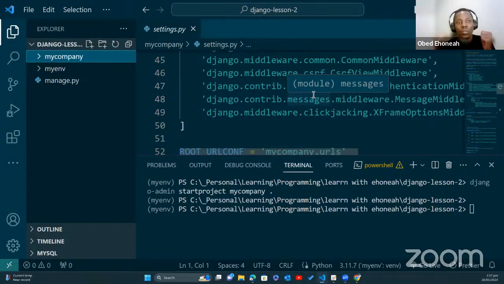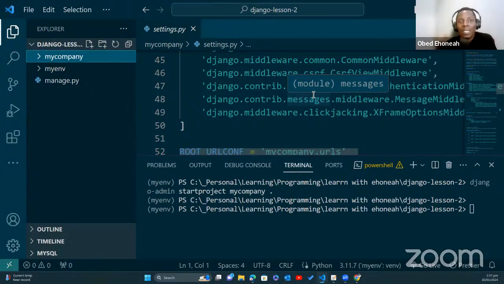The thing that you should note is that apps can be transferable. So I can build an app here and copy that particular app and paste it in another Django application or project.